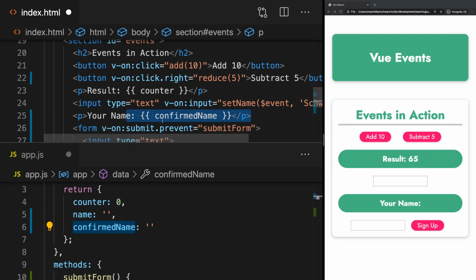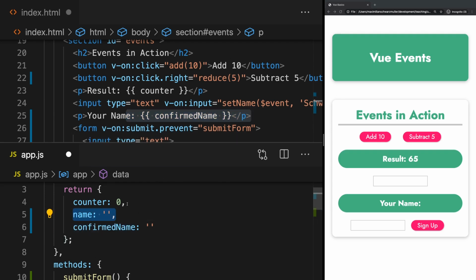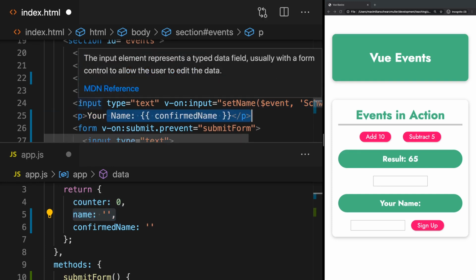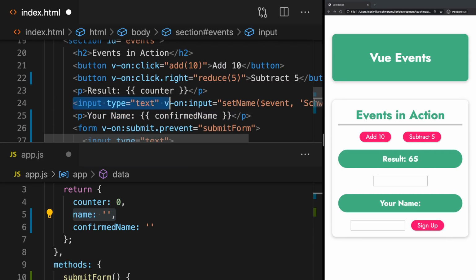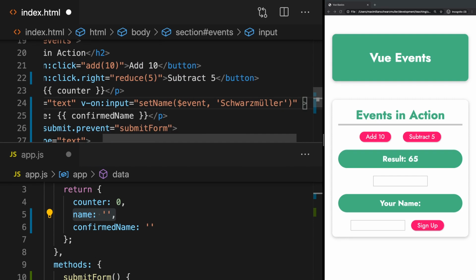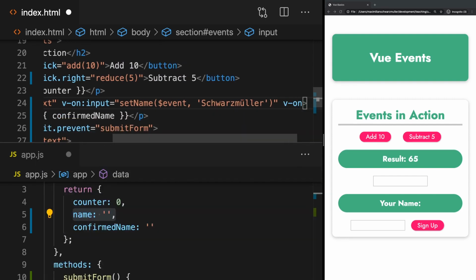And the confirmed name, unlike the internally stored name, which is just named name, the confirmed name should only update here when the user hits the enter button in this input field. For that, we can add another event listener on the input element. Yes, you can have more than one.